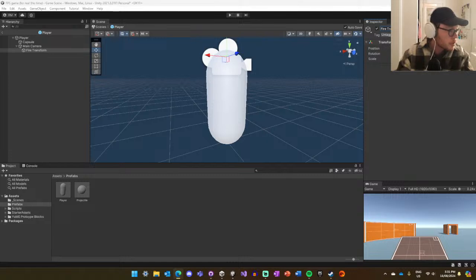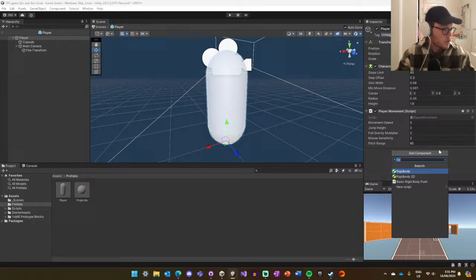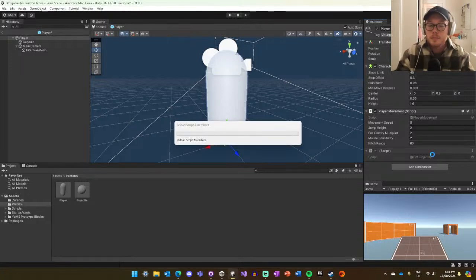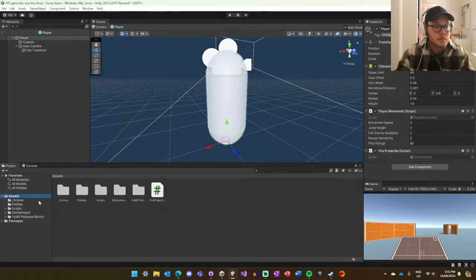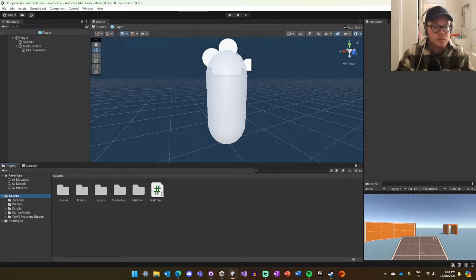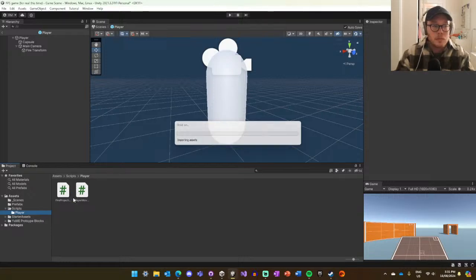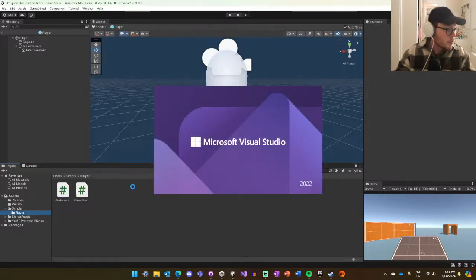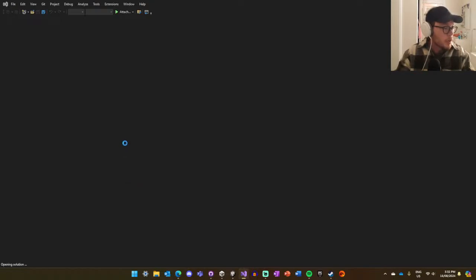Let's first create the fire projectile script. Create a new C# script and attach it to the player, called fire projectile. And we need a game object called projectile, the spawn transform, and the force.